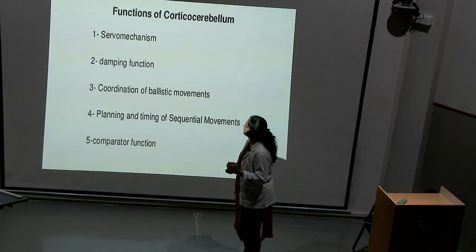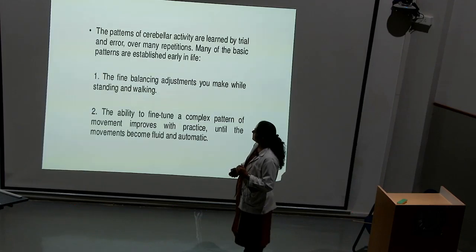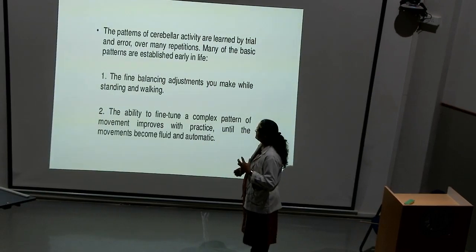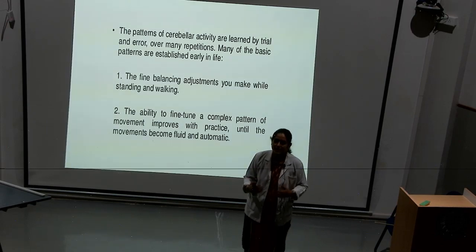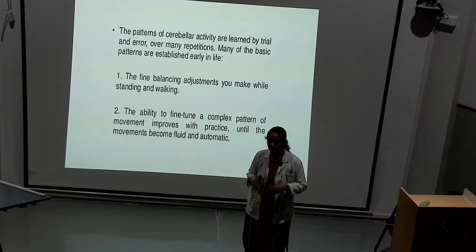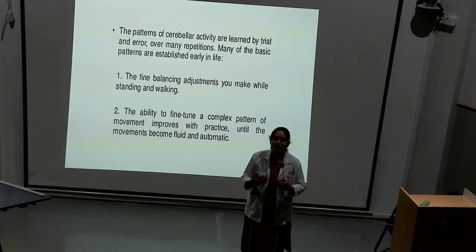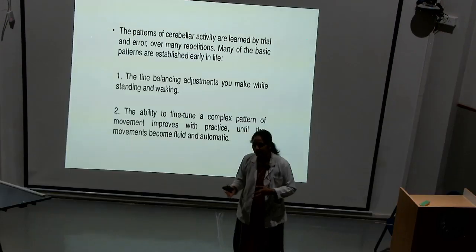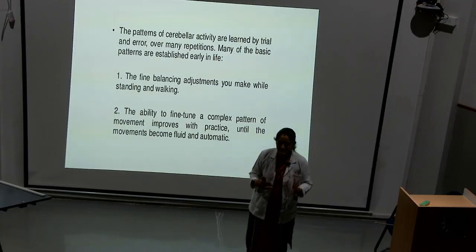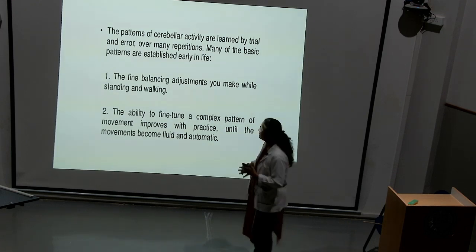So, what are these functions of the corticocerebellum? Many of them are there. Coming to each one. Now, how does the cerebellum learn to do its activity? It is a repeated activity. When you start learning to walk, each time you make a mistake, each time you fall, you are learning. Your cerebellum is learning how to correct those mistakes. So, finally, when you say you are perfect in that movement, it is because of repeated learning by the cerebellum, the self-correction or auto-correction which has been done by the cerebellum.